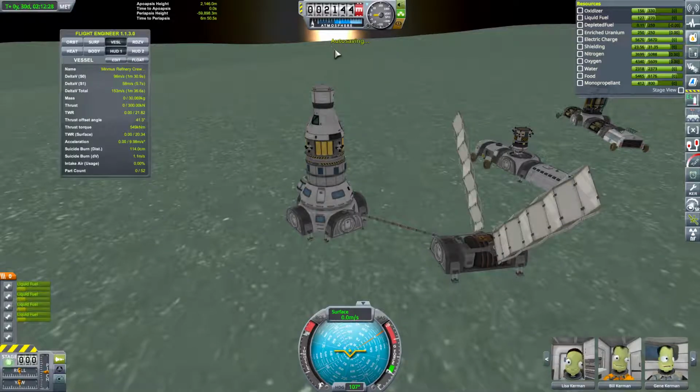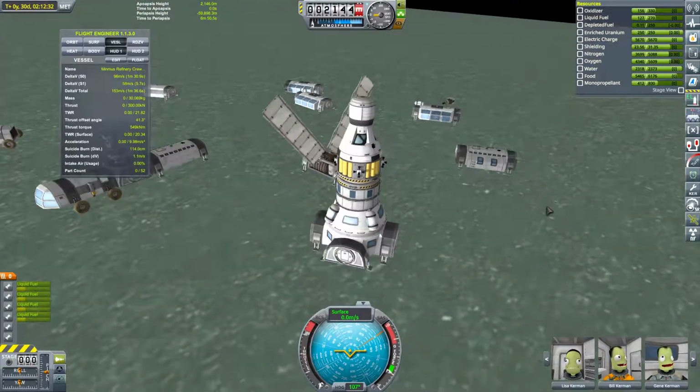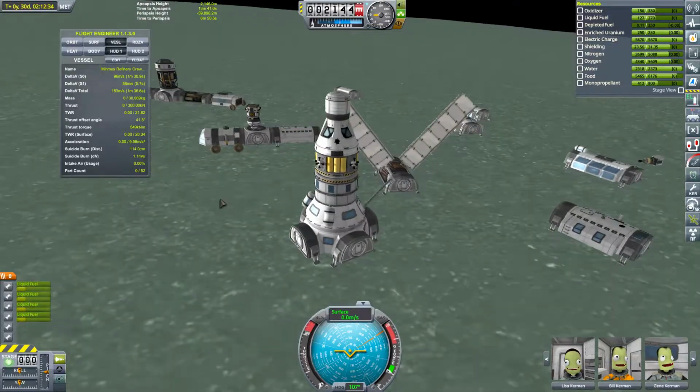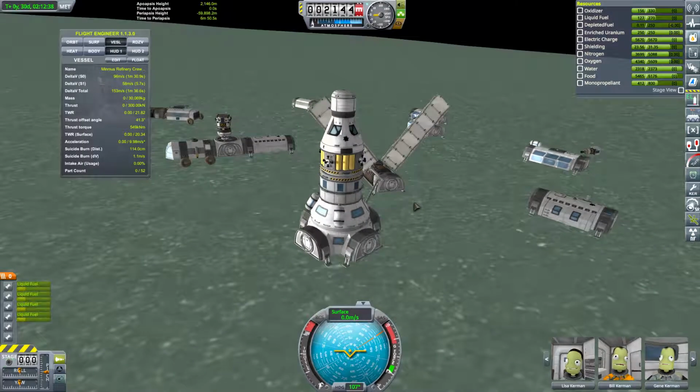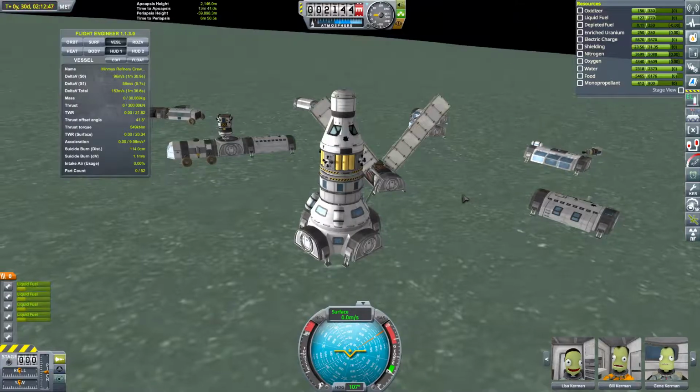Normally I don't do quick saving and quick loading unless there's an issue, but the reason I'm doing that is because all these parts are separate here, and I have had issues where with time warp things all of a sudden bounce. You come out of time warp and some of these things will just fly up into the air for no reason. And yeah, I've had it twice.